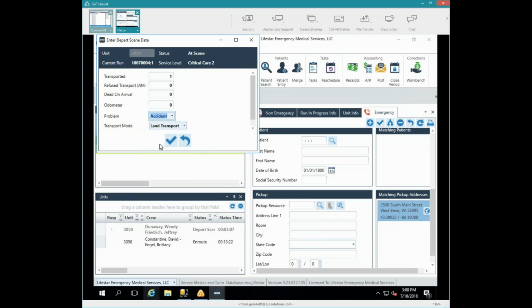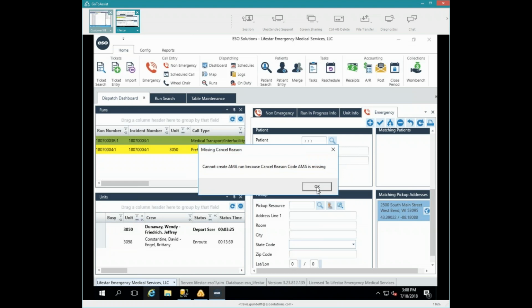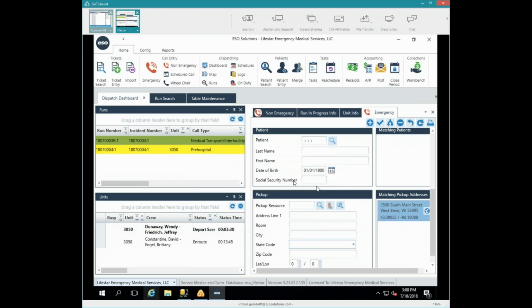And it shows me the transport mode, which I believe all your transport should be land transport. It defaults to that. If it's something else, you can always hit the drop down. And then we accept that one. And I must have accidentally put one in for DOA. Oh, I think what's going on there. All right, I'll fix it on the server. Don't worry about those. But we go ahead, we hit OK, and now that is en route.